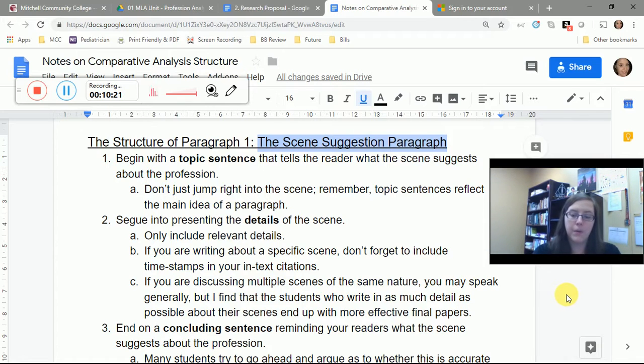Because you're telling me, well, if I'm looking at this as a viewer and I'm internalizing these actions from surgeons, lawyers, profession, whoever, I might assume this specific element applies to all of the professions. That's the goal of this paragraph, right? So what do you see? What assumption can you make about the profession based on the scene? That's the main idea of the paragraph, and that should be reflected in the topic sentence.